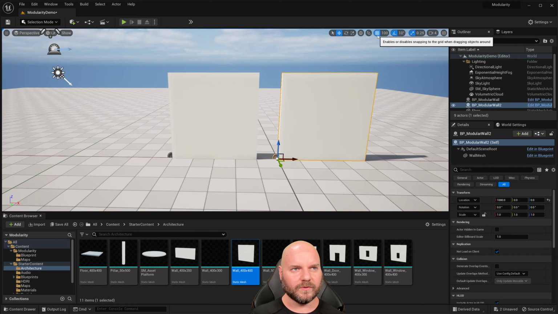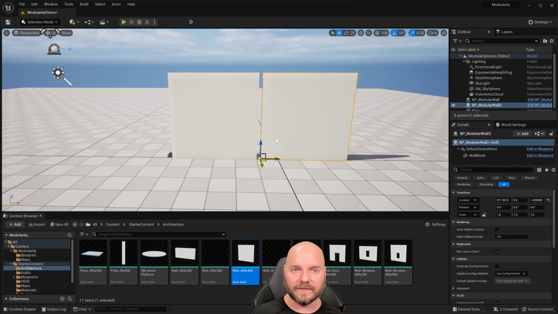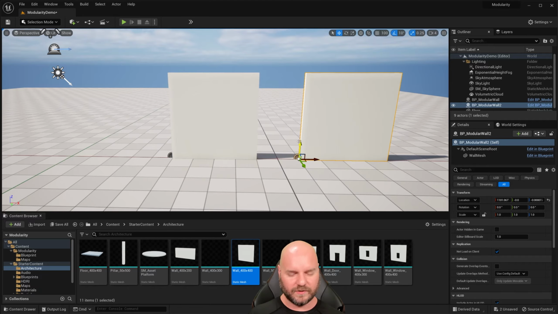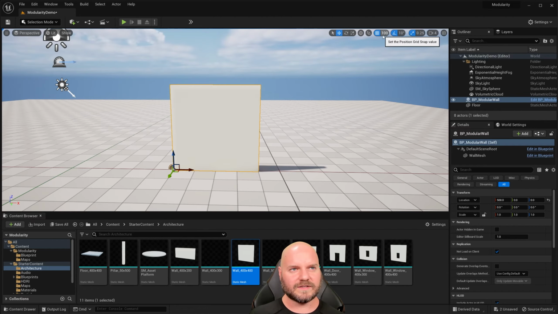But if I were to click this and turn it off so that it's gray, we'll see that it's free moving. Now, this is a little bit more difficult to line things up, and you don't want to actually spend the time to go in here and try and line this stuff up. That's going to be too hard. So it's much easier to work with snapping on. So I'm going to go ahead and delete this guy. I'm going to turn on snapping. And if we look next to that icon, we'll see this number. Right now I have mine set to 100.